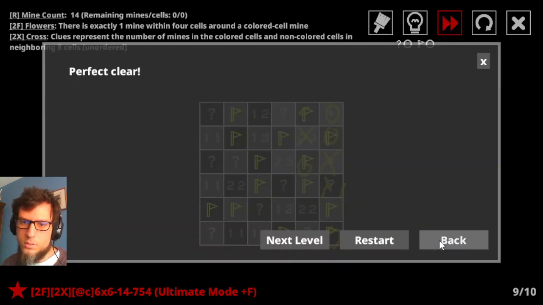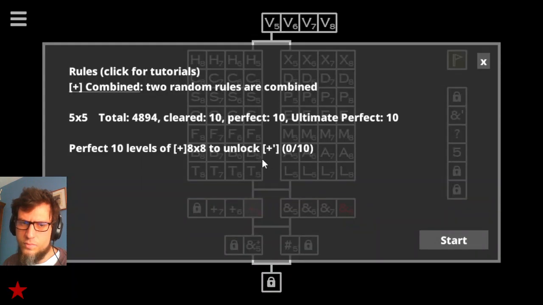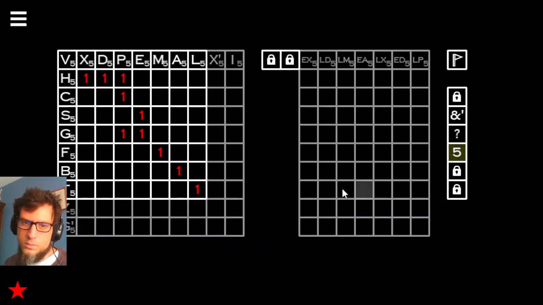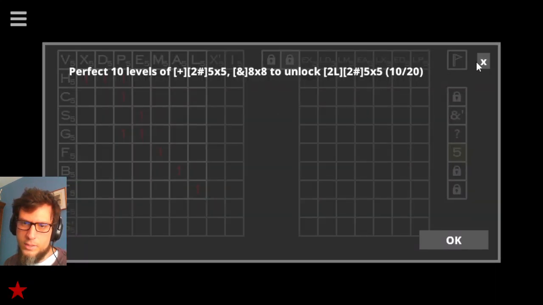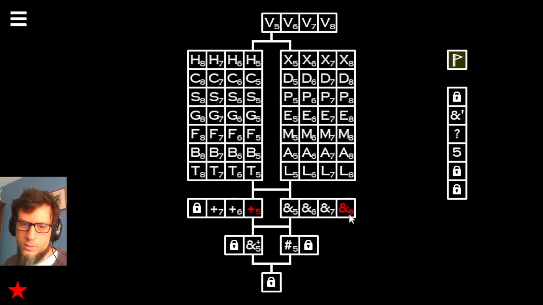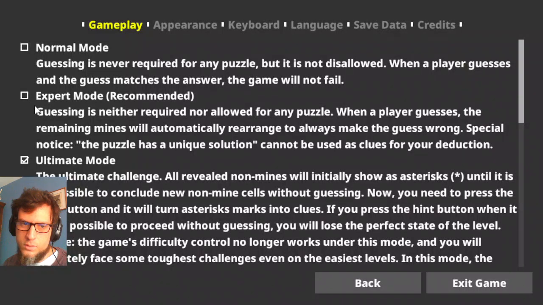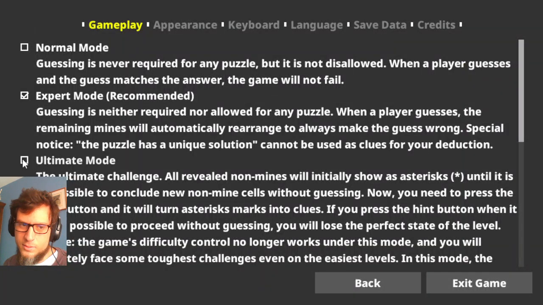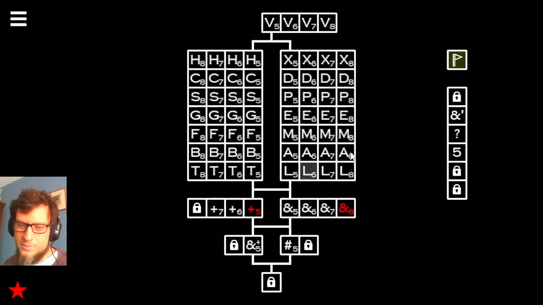That's 1 hour. I managed to do 11 of these? No, more than 11. I had 2 5x5s. I did 8 of those, and then I did 9 6x6s. Okay, 17. Oh, now I have this unlocked, which, yeah, doesn't that look kind of cool? What are these? Oh, hashtag, yeah, okay, believable. And we have it, it's nice and there's red on it, right, for ultimate mode. If you switch to expert mode, they only turn yellow, which isn't as cool. Yeah, you gotta get that ultimate mode street cred.